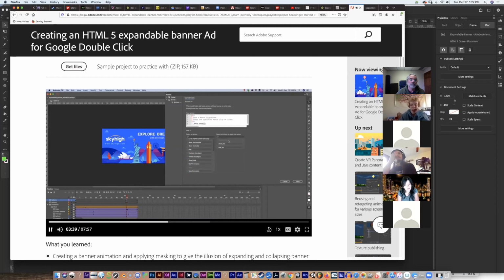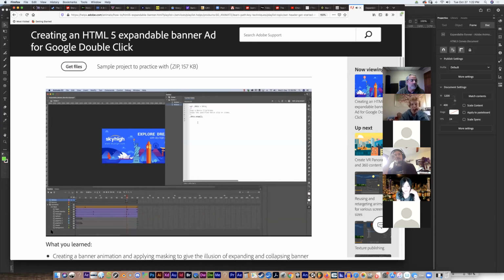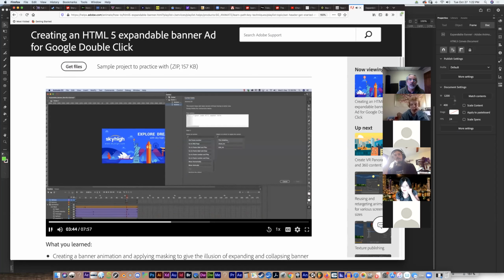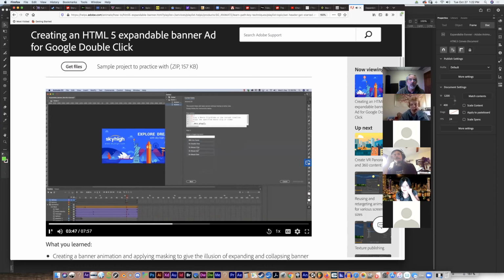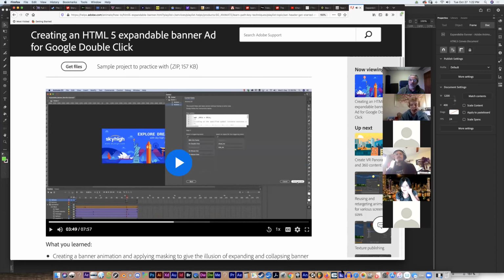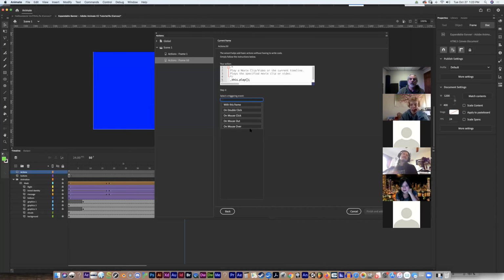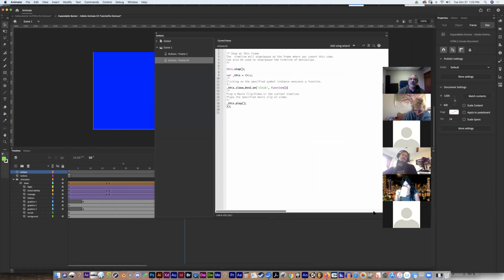End of the animation so that the banner only closes when users click on the close button. Okay, and then next would be on mouse click, and then whatever you named your close button, I named mine close button 2, and then click finish and add. Okay, and then this is the exact same type of code that we did before. We're asking it to go ahead and play the animation from this point, which of course should close the animation.